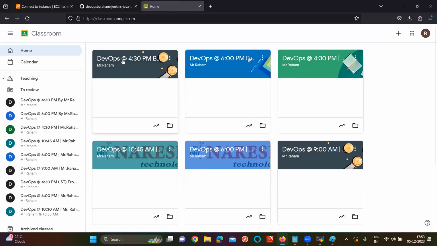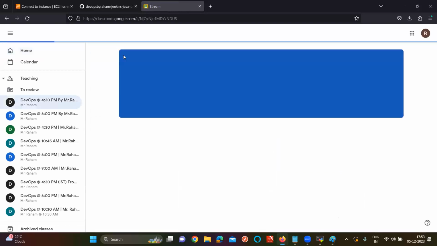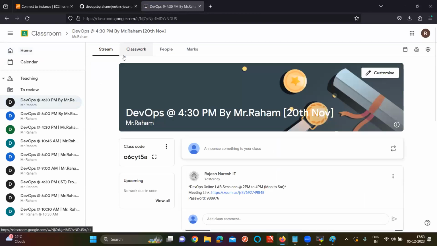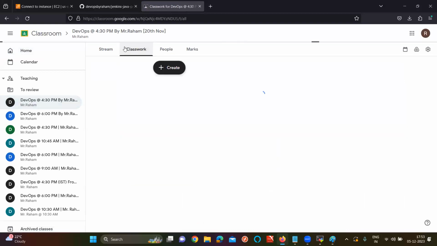Remember, from tomorrow onwards, your actual DevOps is going to start. Till now, what you learned is only prerequisite. From tomorrow, we are going to start a tool called Jenkins. From there, you can see the real work of a DevOps engineer.